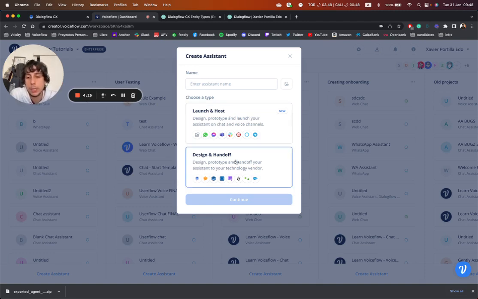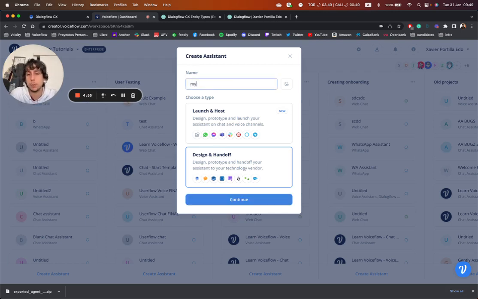The other one is design and handoff. That means that we are gonna design our assistant in Voiceflow, and then we are gonna execute it somewhere else. In this case, this is the option that we want, because here, as you can see, we have the Dialogflow CX and also the Dialogflow ES integration, because we are gonna design our conversation here, but we are gonna execute our assistant on Dialogflow CX.